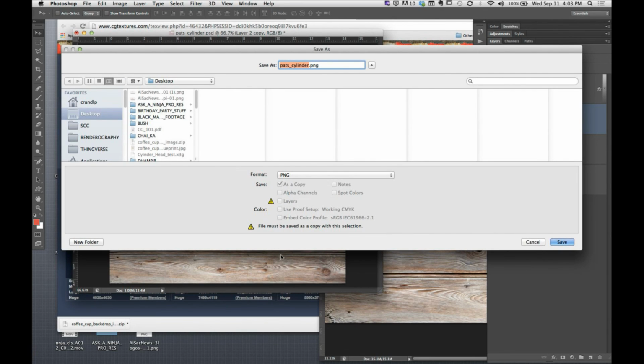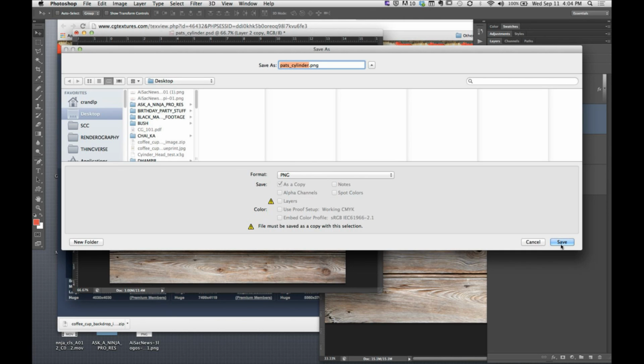The PNG file format, in my opinion, is the best file format for textures. It creates a very small file size. It also preserves transparency. So if you have transparent areas on your texture, it saves all that. JPEG, the worst. Never use JPEG. It highly compresses your image, and it doesn't support transparency. Okay? That also helps the PNG file format is open source and free to use. You don't have to worry about anyone claiming any sort of royalty for the images that you make with this technology. Okay, so I like PNG. It's universal, it's cross-platform, it's the best.